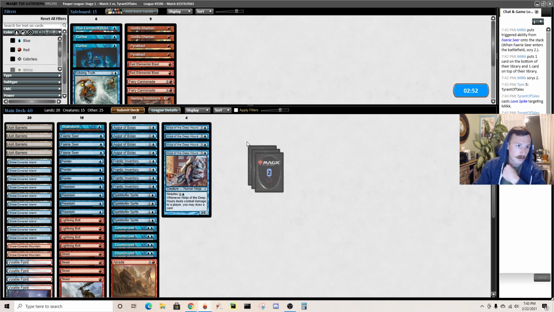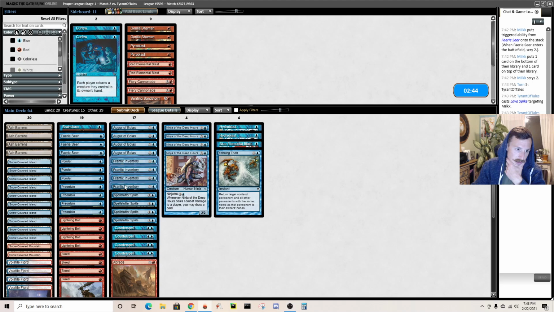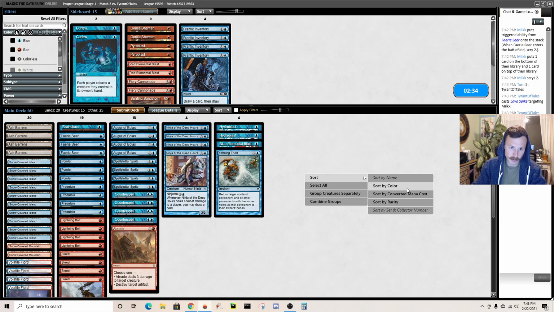So I get Trip Hydro Blast. I think that's all I want. Maybe I can just go like this and just take these out because they're slow. I don't really need Frantic Inventory in this matchup, I don't think. I'd rather keep all my Ninja package and all my removal. Even a Brain Freeze is fine at killing a Thermo-Alchemist.